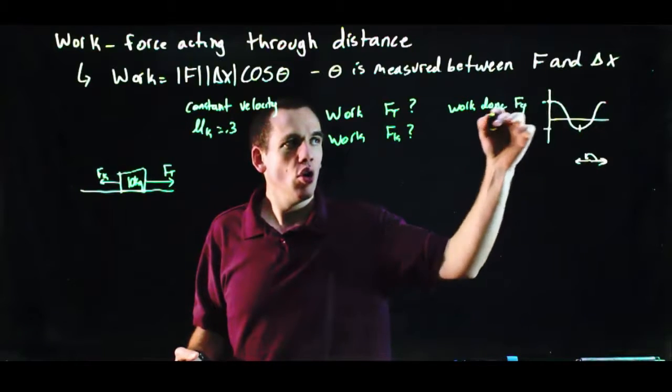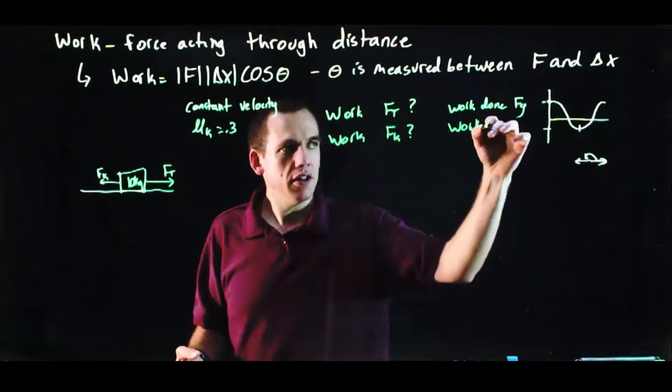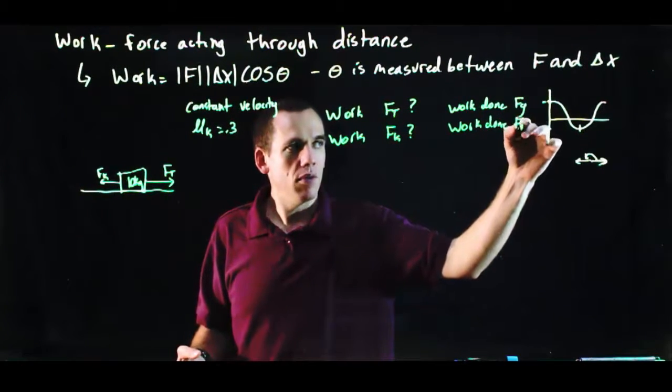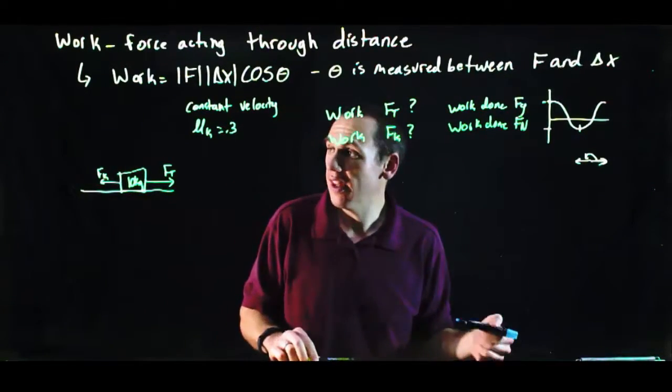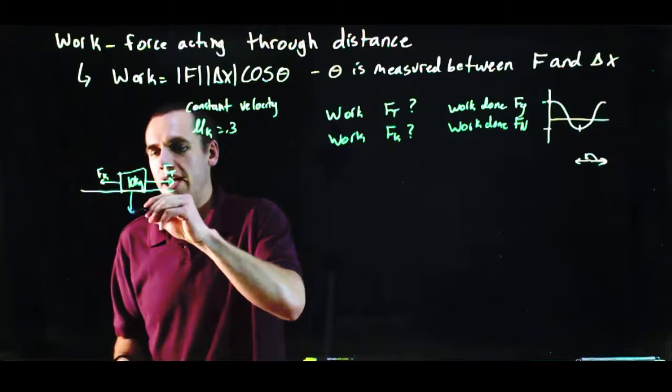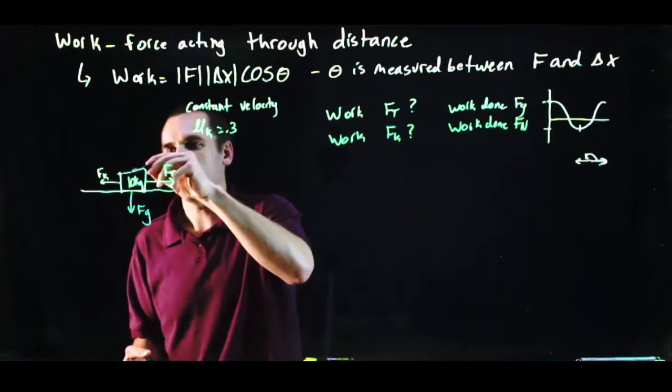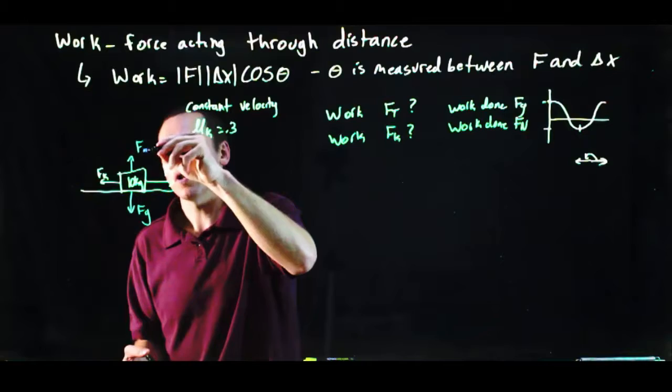and while we're at it, how about work done by gravity, or work done by the normal force. Okay? So those are the 4 things we're going to look at. So let's go ahead and label those other 2 forces. I do have the force due to gravity pulling down and the normal force pushing up.